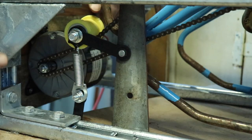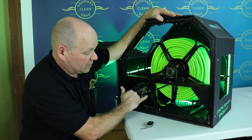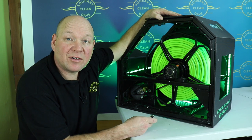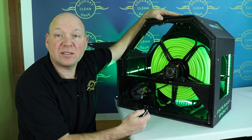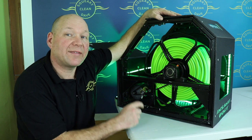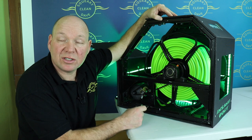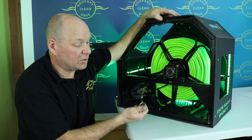But as you could see from the video I made, I've had to rebuild how it sits on completely, because what it came with just didn't work. I did fit a remote control with a momentary switch for safety, and with that, you press the button and it reels it in, you let go and it stops as soon as you let go of the button. Unfortunately, I couldn't get that to work properly. I don't know whether it was a problem with the motor or the switch, but I've got this one instead.